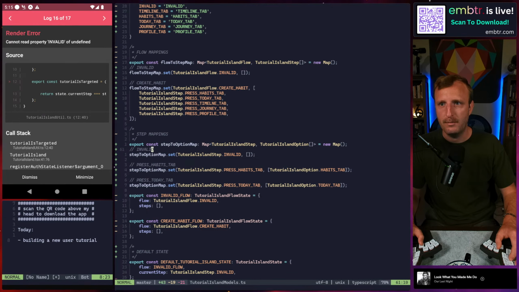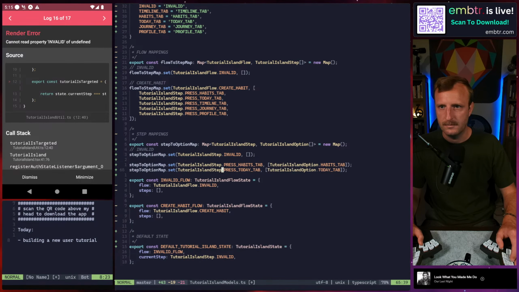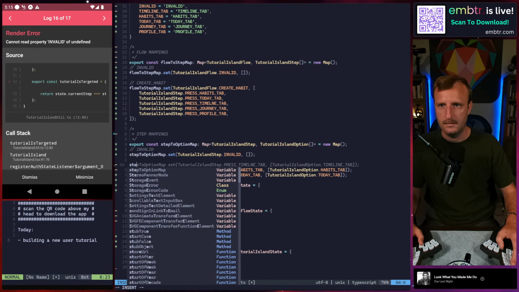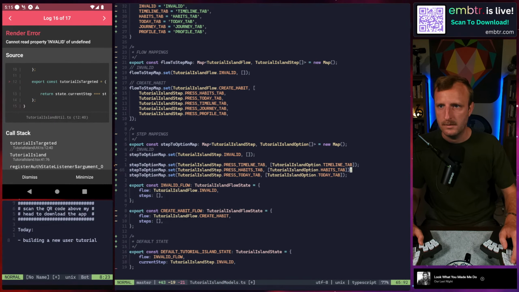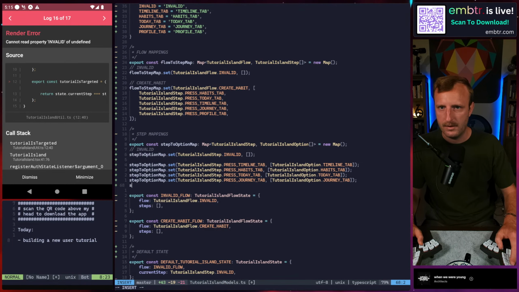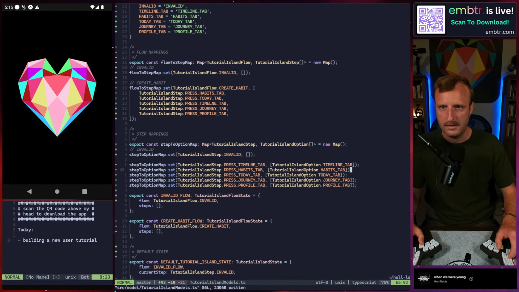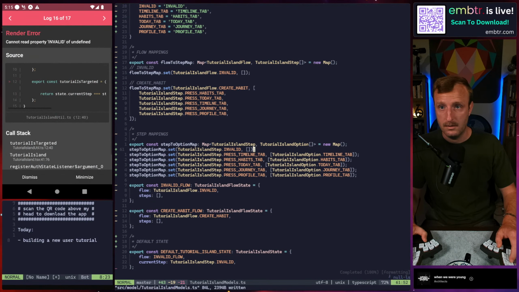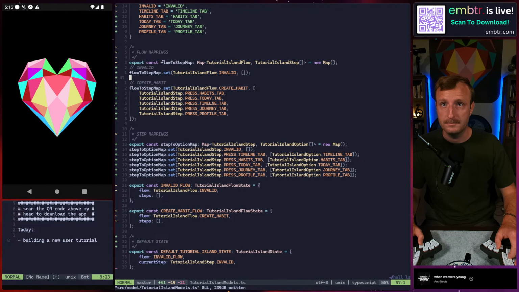Step 5, press this. Now, I need to build out the mapping, which is just disgusting. Timeline, habits, today, but luckily Copilot will do it for me. I don't know how Akira writes software without it. You know how long it would have taken me to write those 5 lines of code? Just saying, dude. It's crazy to me.